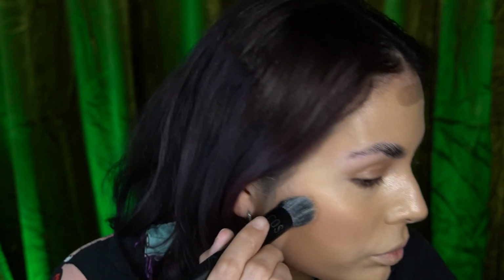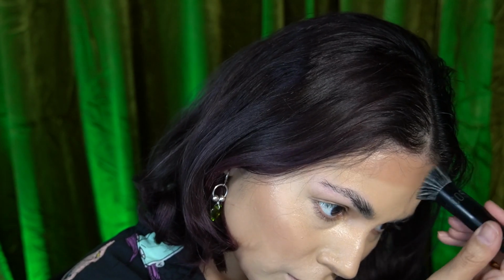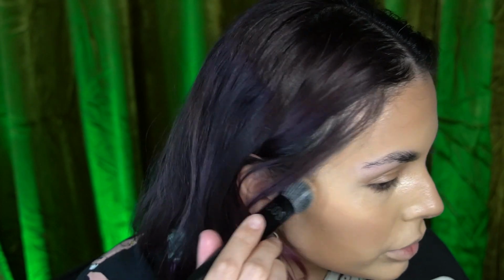This whole thing is really dewy. Everything on my face is, I don't know if the foundation itself is already dewy, and then with the mixture of the Dior, could be extra. I'm extra glossy. Oh, I can't wait to try out this eyeshadow palette too. There's so many cool things that I feel like I've been a little out of the loop on. Wow, this really is so buttery. This bronzer, I wonder what the longevity is like. I'm gonna go back in with the foundation one and just go over some of these areas and make sure that I'm blended.